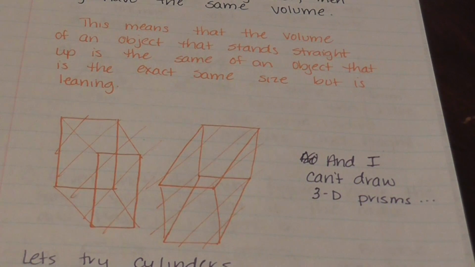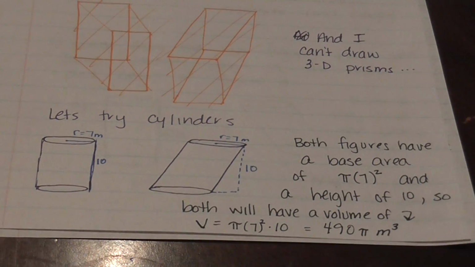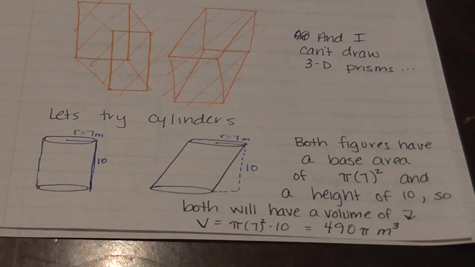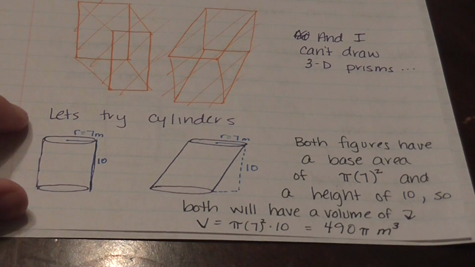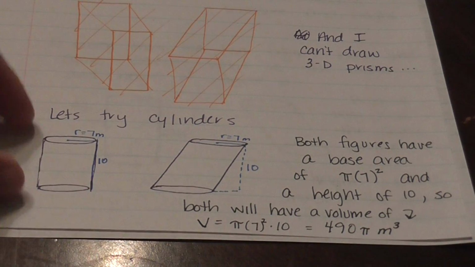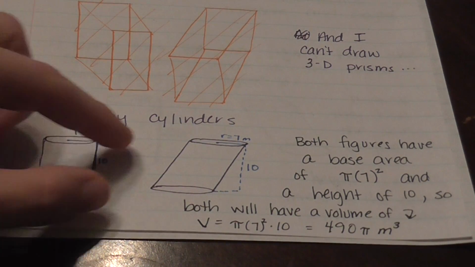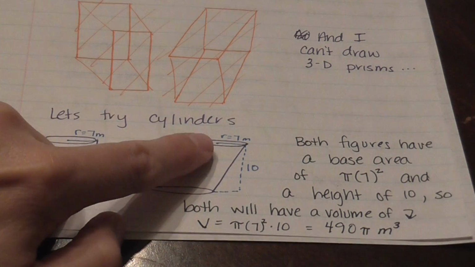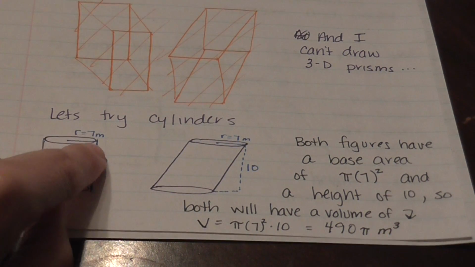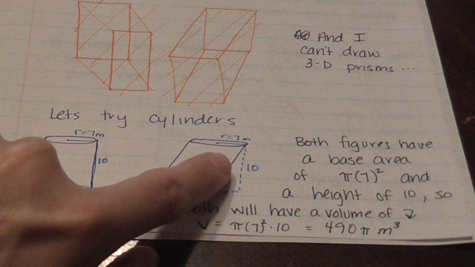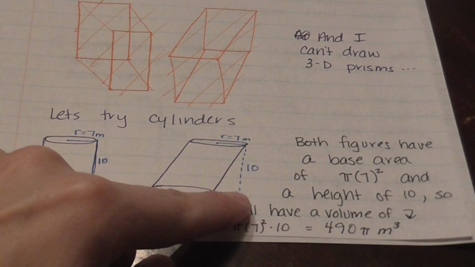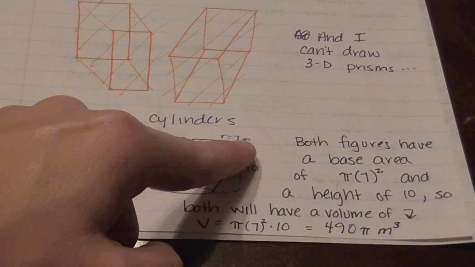That was horrible. So I went with cylinders instead. So if we have this cylinder that's straight up and down, think of like a can of green beans or something like that, right? And then we have the same shape but just pushed over at the top. So that's this shape right here. Both of them have a radius of 7 meters and both of them have a height of 10. Now we measure the height of this leaning tower from the base, from the top of the table if you will, straight up to where it's leaning.